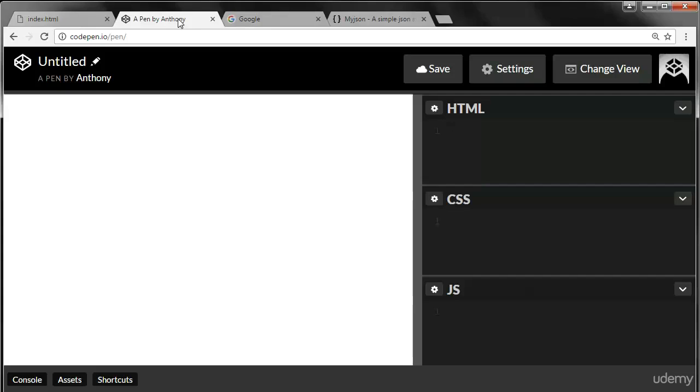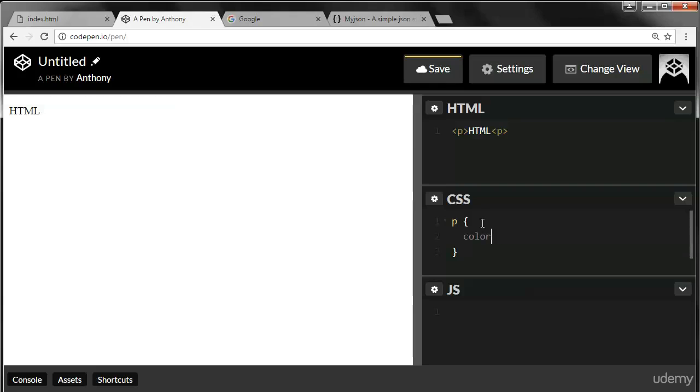If you're not looking to write within an editor, then you can always go over to sites like codepen.io. This is just a website where you can type HTML code, you can type CSS, and you can type JavaScript, and actually have it rendered out. Whatever you're typing in here, we can see immediately on the left-hand side, where we've got our preview rendered out.